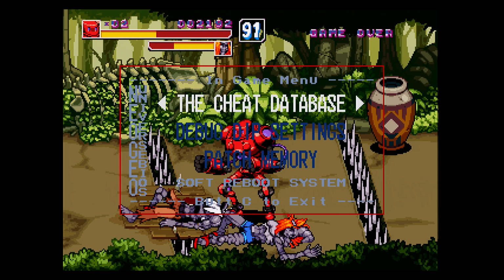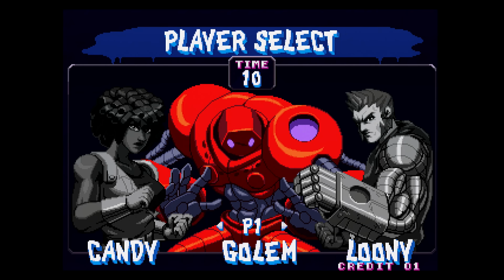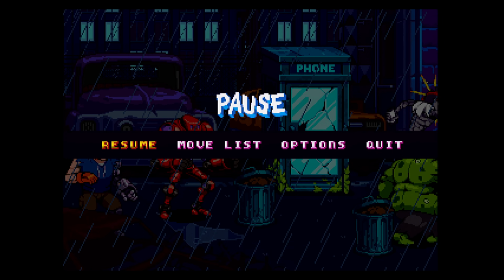The MVS version only has 2 soft dip options. The game conforms to proper Neo Geo standards for the most part, allowing you to credit feed or free play in MVS mode. You can't access the options screen from the title or pause while playing in MVS mode, as you would expect. The start button pauses the game rather than select.